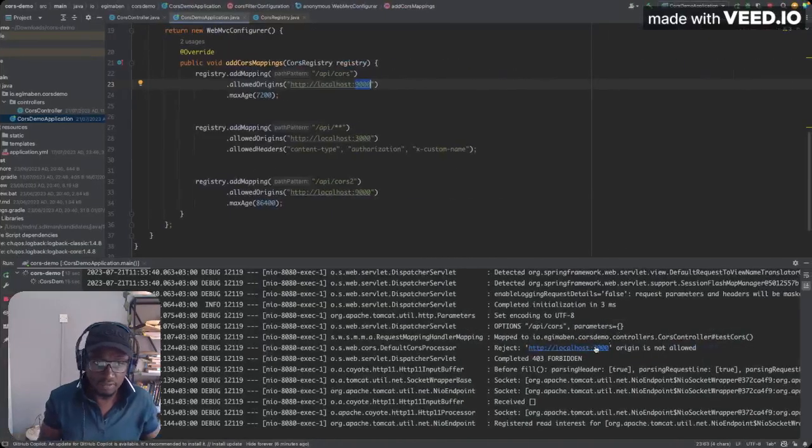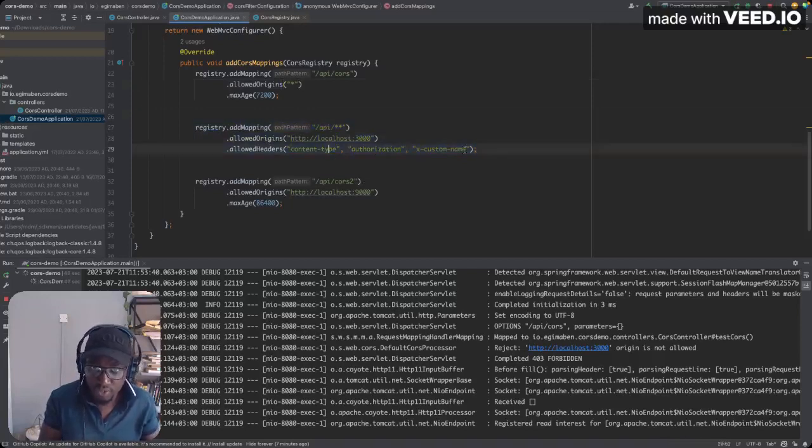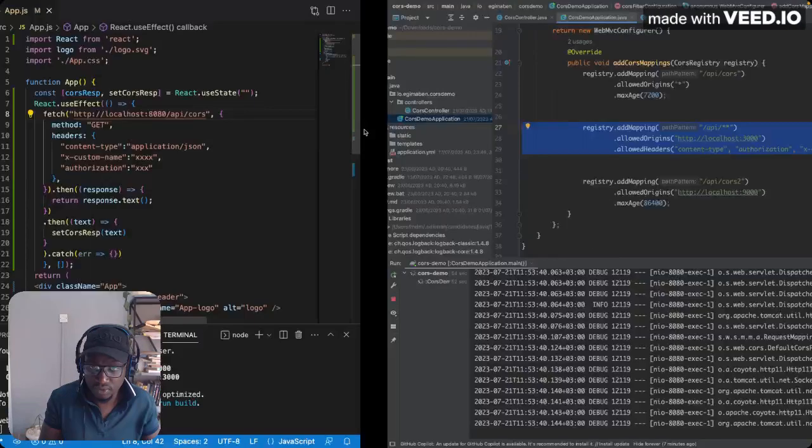Why? If we look at the Spring Boot, localhost 3000 origin is not allowed. So if I come here, I change this to something like wildcard. Okay, before I even restart the server, what about if we call this? This one will not fail because Spring Boot will check this first pattern. It will find that it doesn't match. It will check the second pattern. It will find it matches, and it will not proceed to API slash course 2. It will use this configuration to apply the course specification to the request.